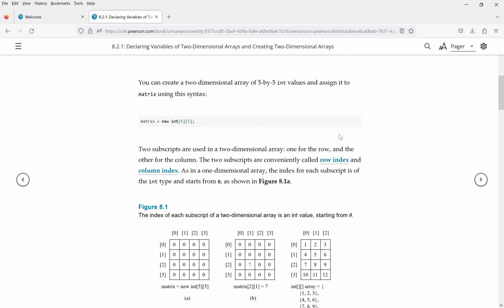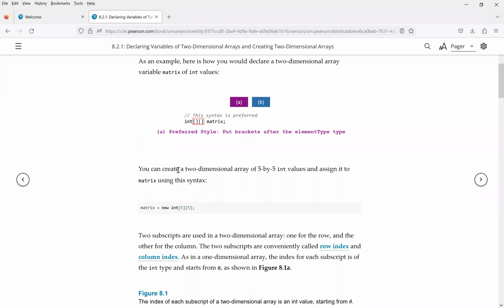Here is the matrix, and we create it using the new operator. For int, the 5 and 5 in square brackets mean 5 rows and 5 columns.